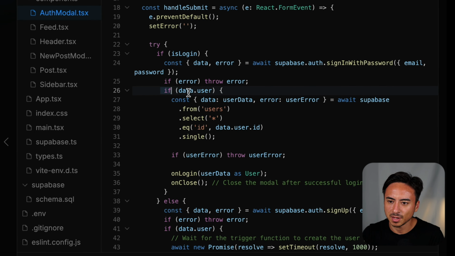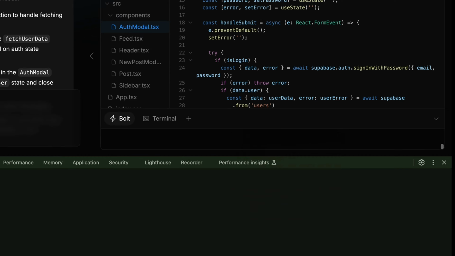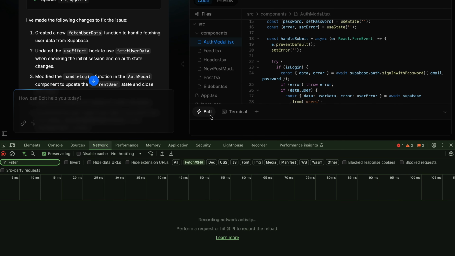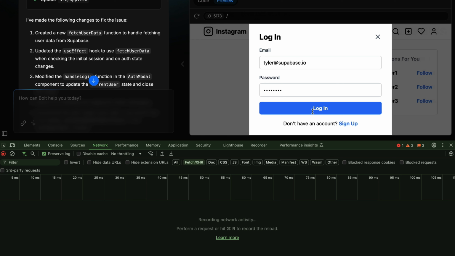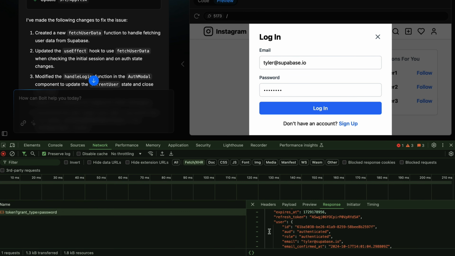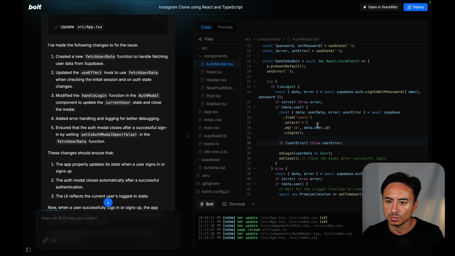This if statement is saying that if data.user is present, it'll proceed with the rest of the call. I believe if we take a look at the response, it's data.session.user, isn't it? Oh no, there is a user object. Okay, I was wrong. So there should be a user object right here.